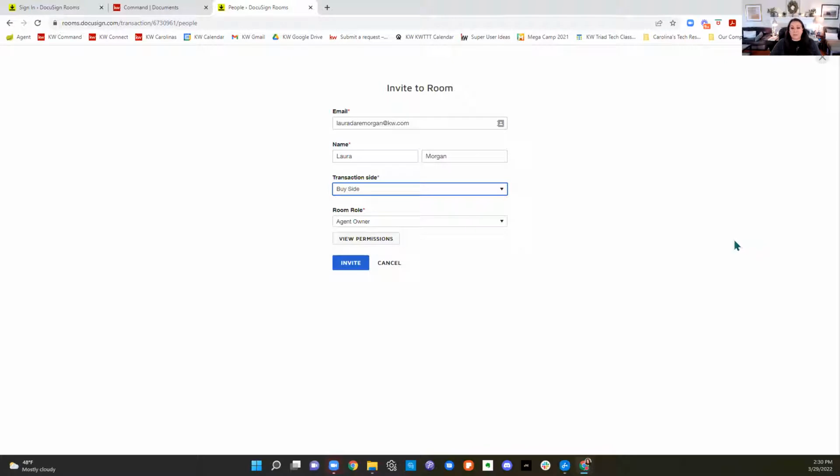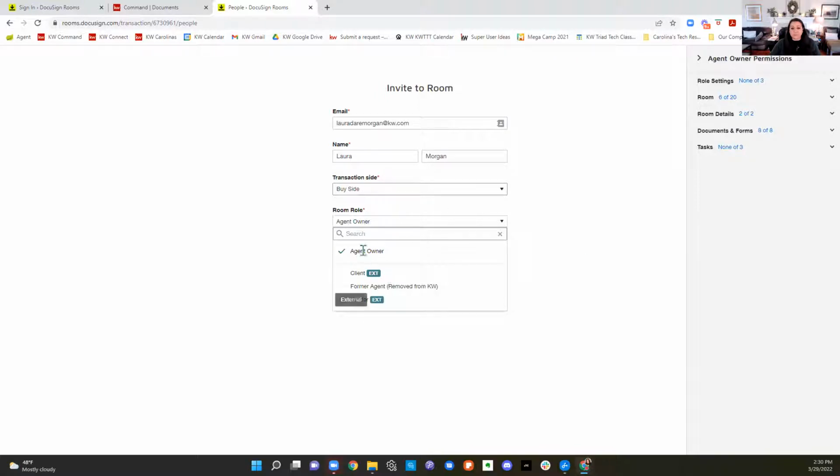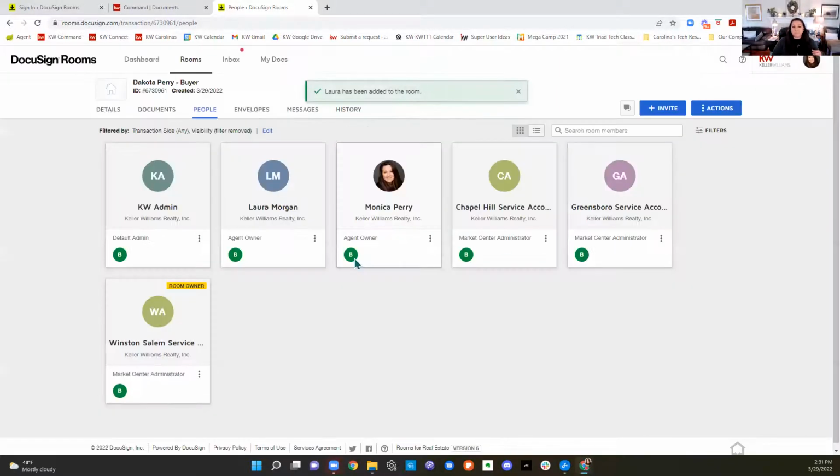She's doing my transaction for me. And I can see the different levels of permission that they get with the different roles in here. Okay. I want her to have the owner permission because I want her to be able to fill in my documents for me. Right. And I can invite her. Now, Laura is in my room under my people. Okay. So that's step 1.